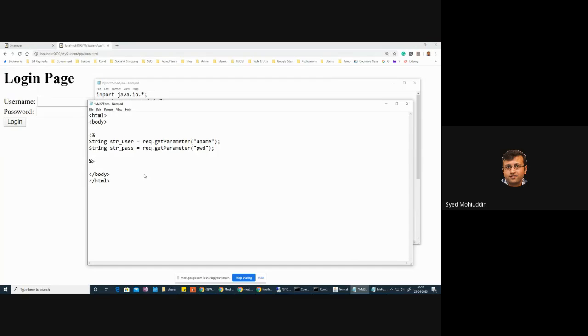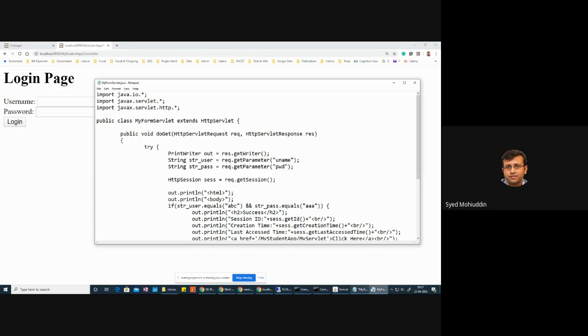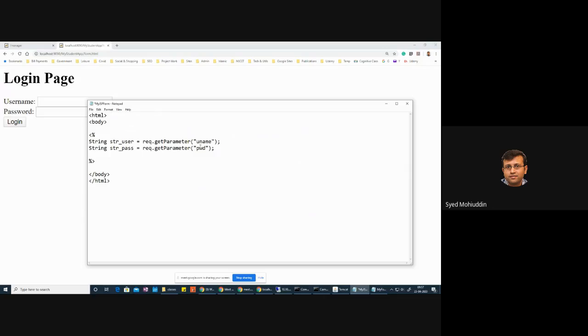So at this place, we had retrieved the username and password that this form is going to send us. We are not bothered about these names because they are the same from the HTML page itself. These form names will be coming.